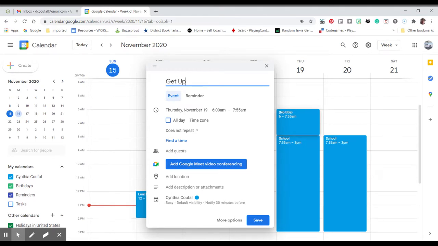Neither of these boys ate breakfast, so there wasn't a breakfast time, but get up, get ready, and go to school. And of course, it takes time to get to school depending on how far away you are from school, like the drive time. So you figure all of that into your schedule.